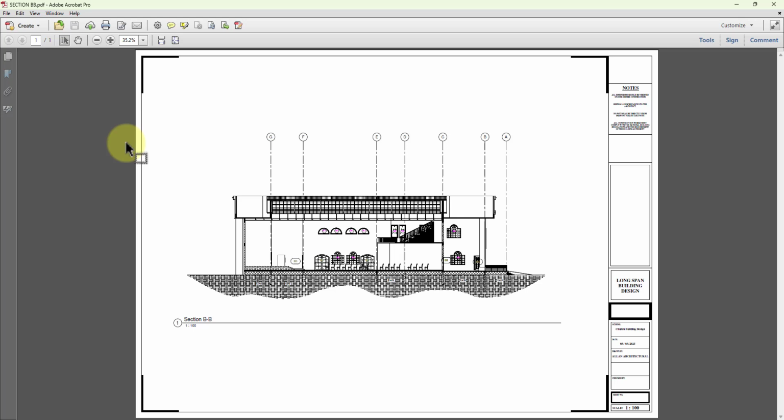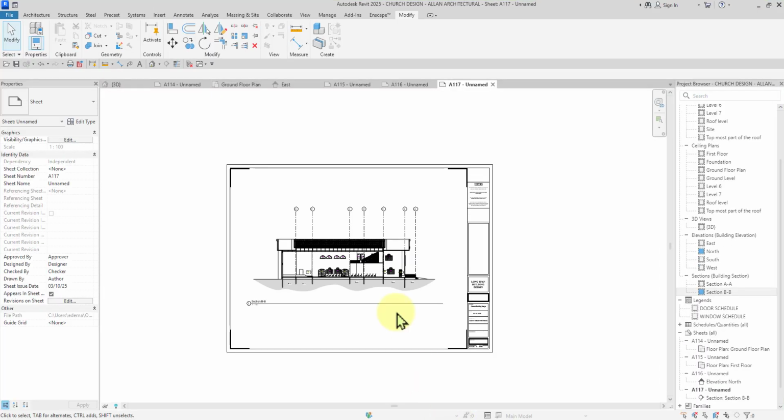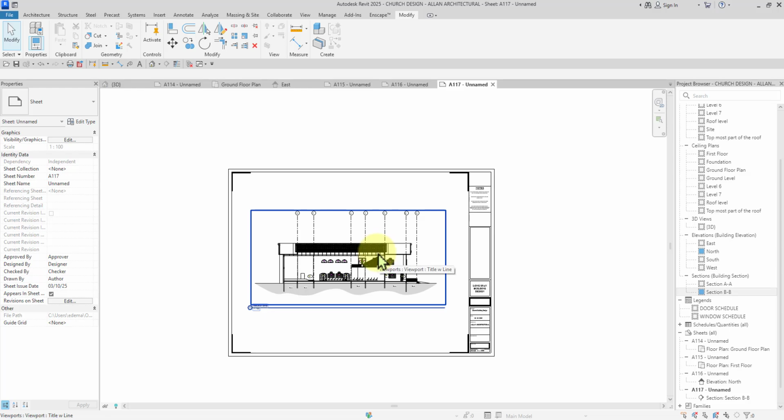So it means that when we are going to print this out on an A1 sheet, it will be exactly to scale, the scale which is right there, 1 in 100. All right, so we are going to open up our Revit back. Now, what if we want to combine all our views on sheet and print it out as a single document? We can actually achieve that here in Revit.